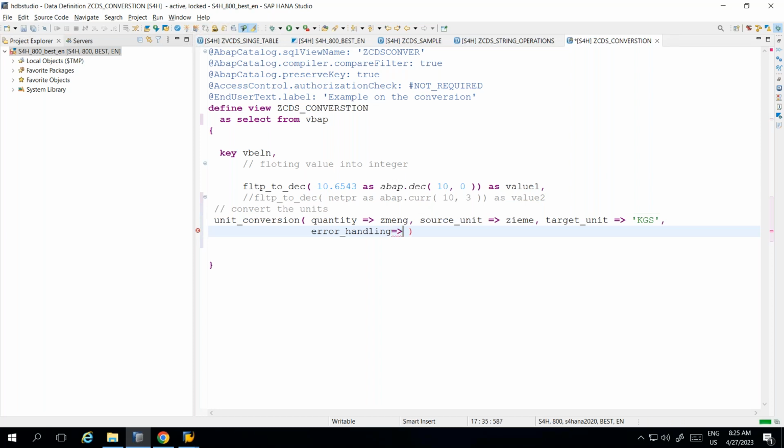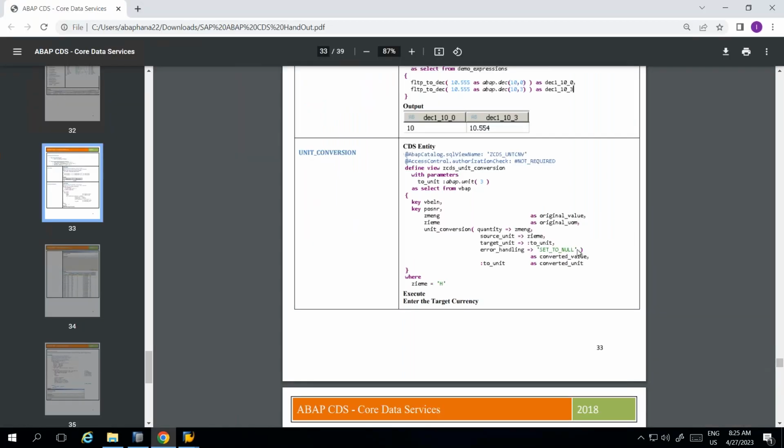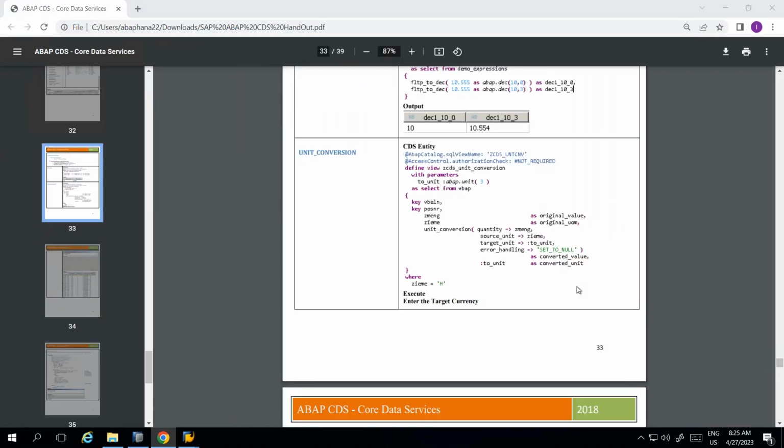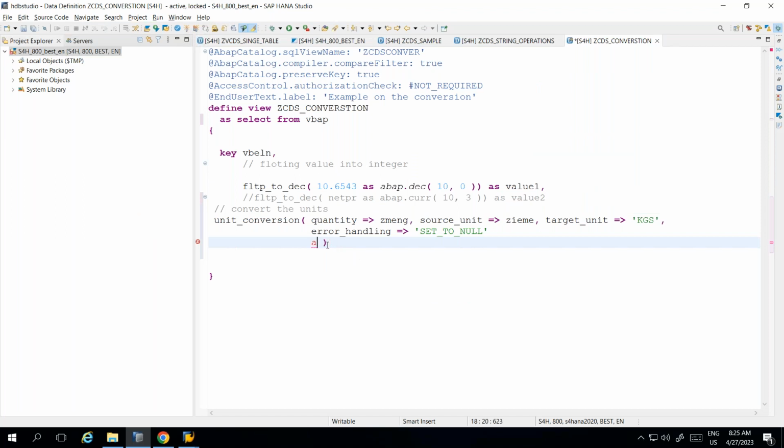And what is the value you have to provide? You always say set to null. So set to null as your converted value. That means it can't convert your value, so that's the error you have to provide. Set to null as your converted value.